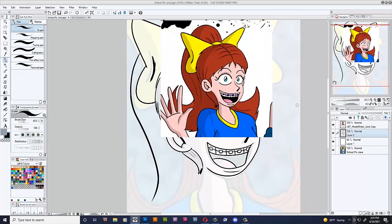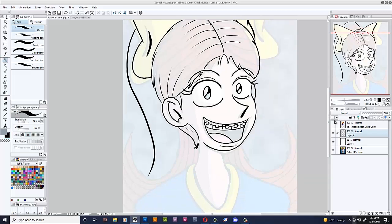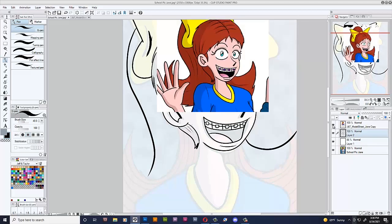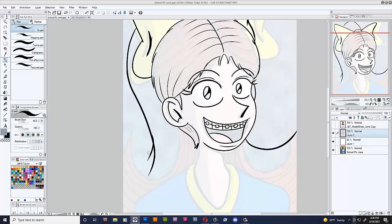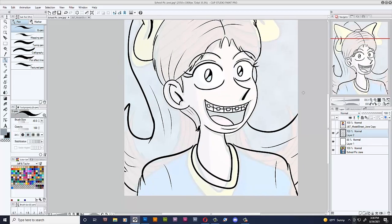If you're wondering where I got this picture or when I made it — this is Jane's official model sheet, and I will show it in a future video where I explain how I created her. I don't know if it'll be next, but probably it'll be next. It's definitely interesting history with her and how I created her. Her birthday's coming up — it's September 2nd — and I already started on the special drawing.